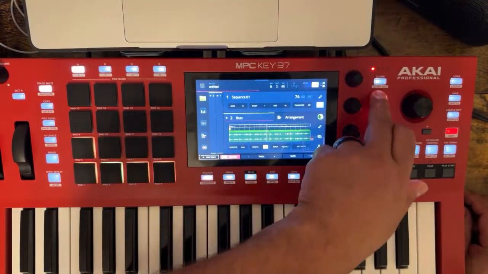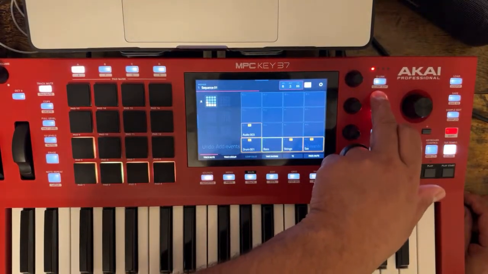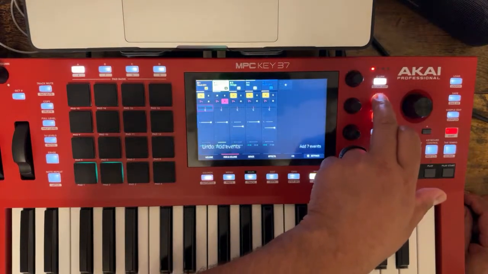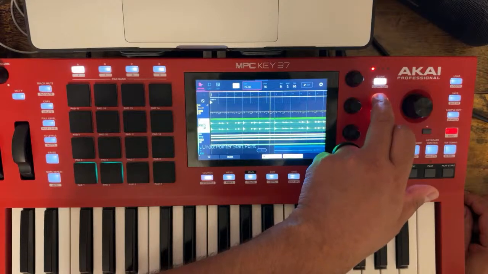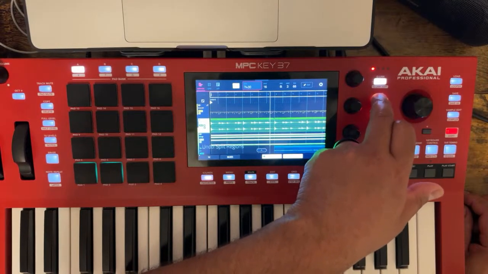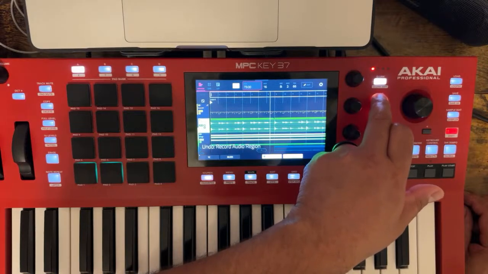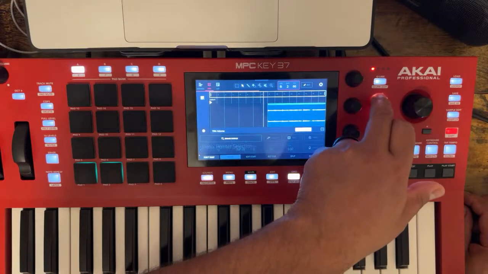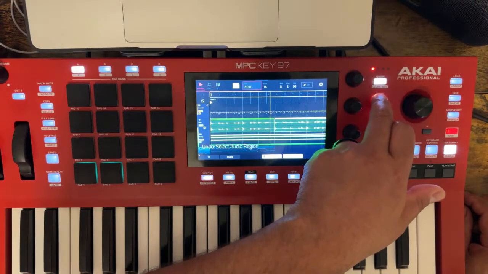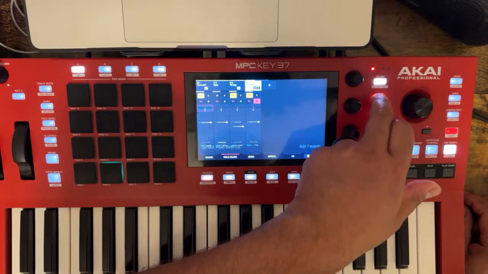So something happened. I guess I could undo a bunch of stuff. I don't know how far it goes back on undo. But let's see if I can go back far enough to see where it changed it to a bass. Still says bass there. Okay. Probably was when I was, still says bass.